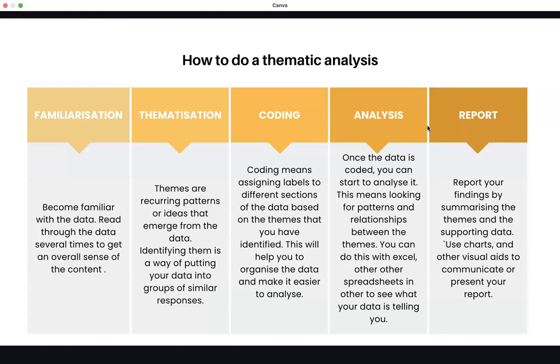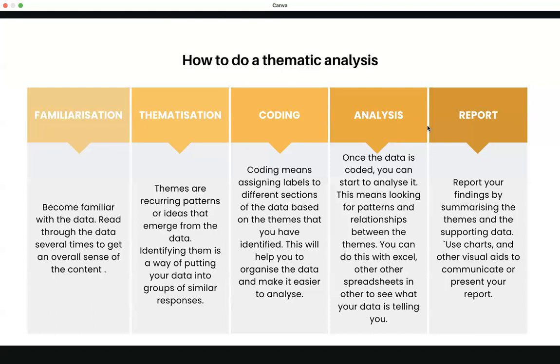So you want to group the responses into similar ones, and identify those recurring patterns. For example, let's say somebody responded that they want Uber to serve food when they book, or to give them a souvenir when they use their services. Or you say, I'd like Uber drivers to always turn on their ACs. Number three, you can say, I want all Uber drivers to be handsome men. I don't want ugly men to be Uber drivers.